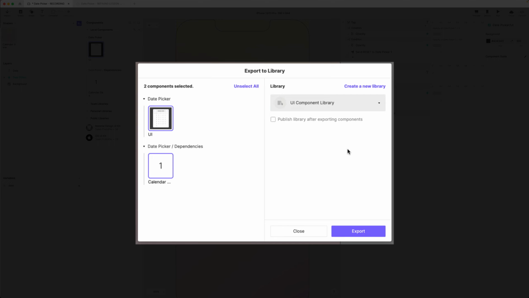Okay, and now at this point, if I click export, it's going to upload these items into this library, and I can choose to publish this right away. Now there's a difference between saving to a library and publishing the changes in that library. If I just leave this unchecked, this will upload this into the library, but nobody will be able to use it yet because I haven't published those changes yet. So I'm going to leave this unchecked. I'm going to show you what you need to do in order to publish if you didn't check it here. So let's say export.